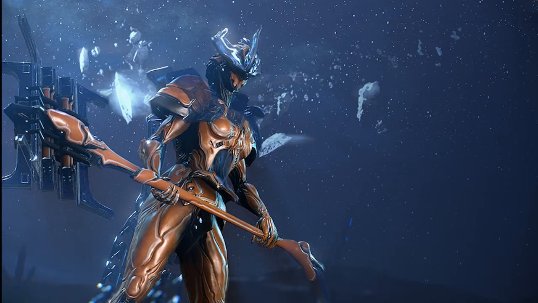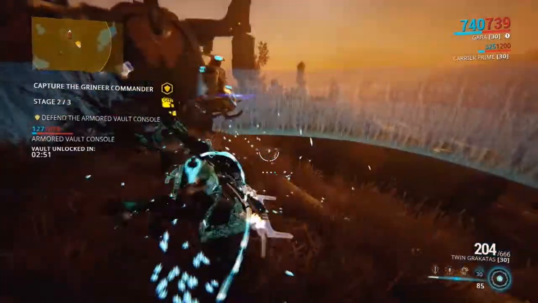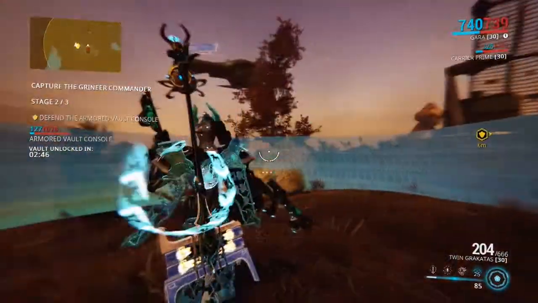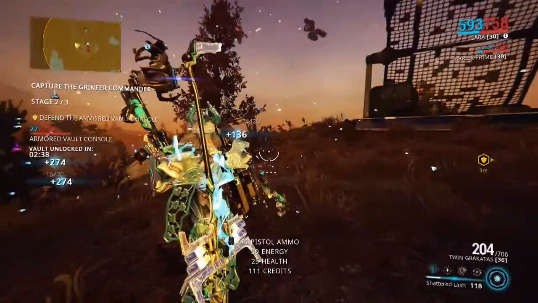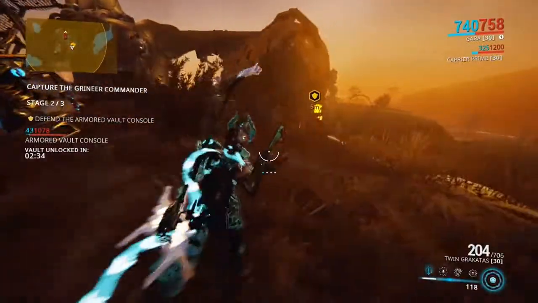Pretty much the only other additions to the game have been a set of new weapons and one new frame in the form of Gara, the glass Warframe. And Gara is either unlocked through purchasing or by completing a quest for the Ostrom and slowly unlocking her pieces by doing bounties out on the plains.